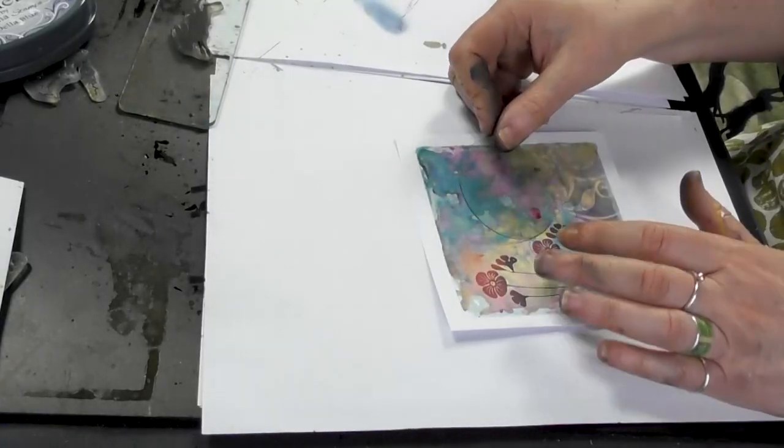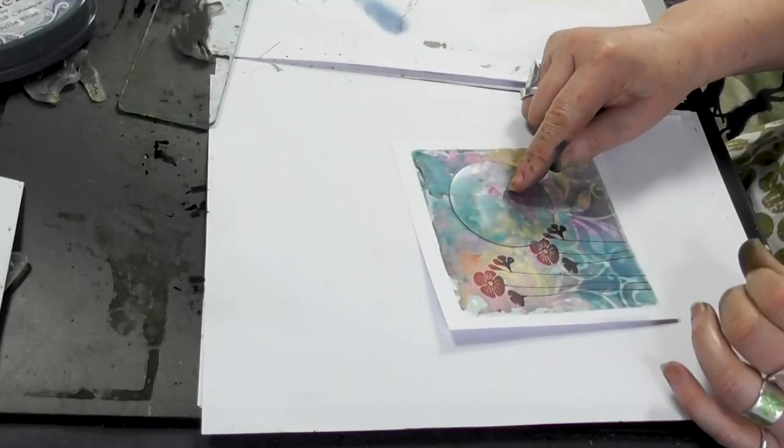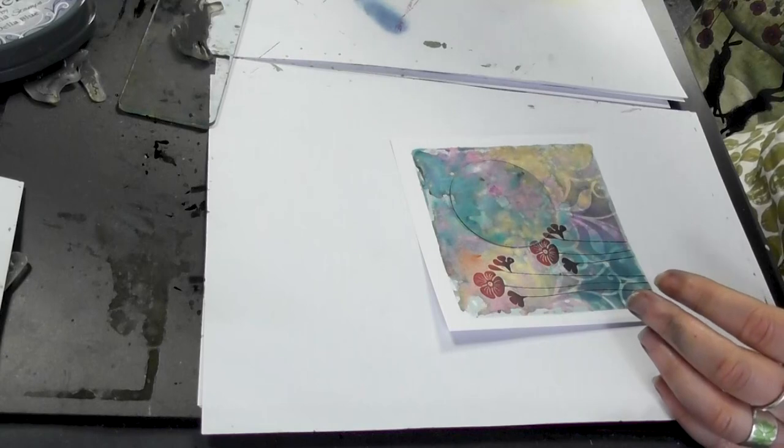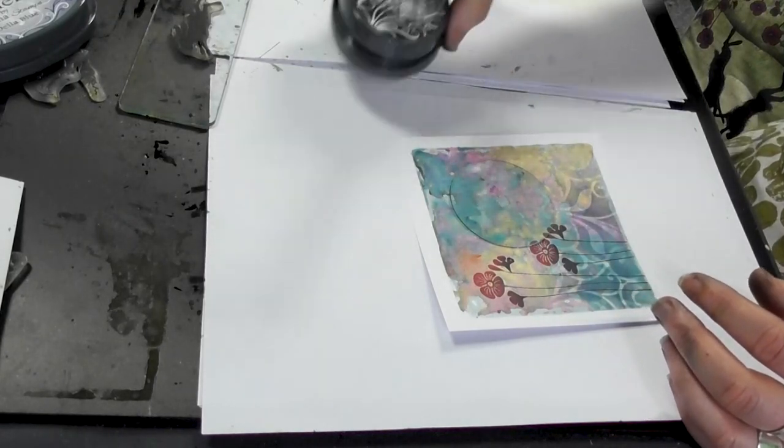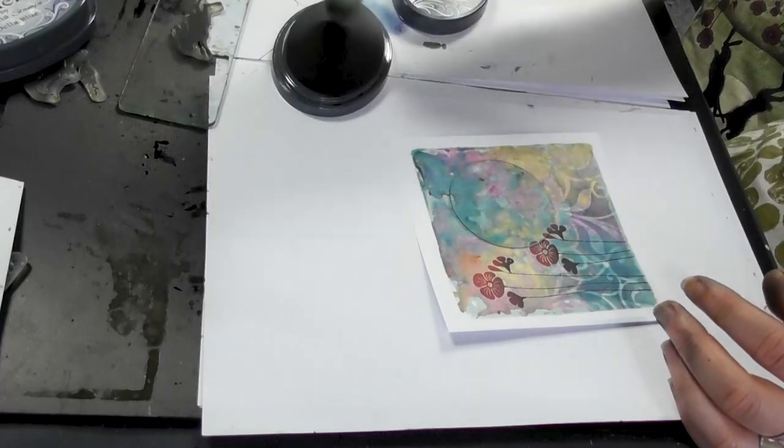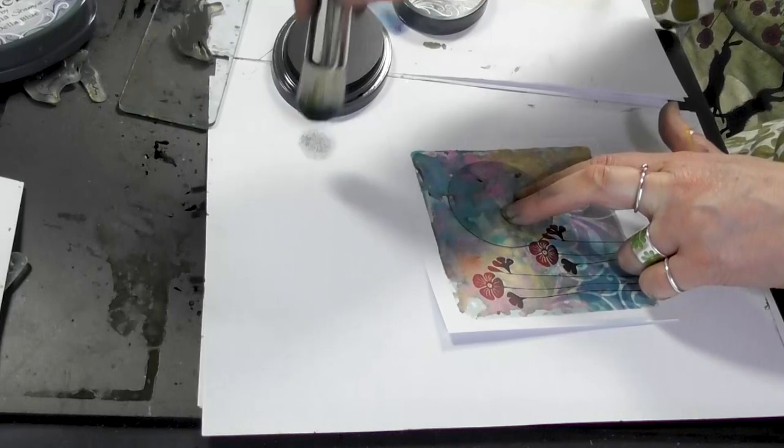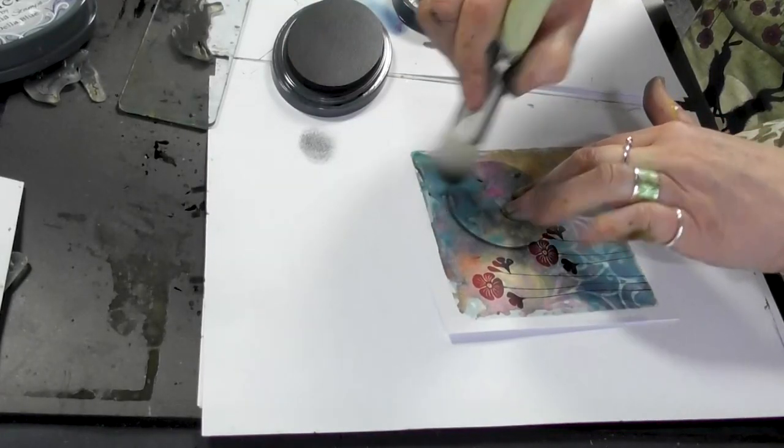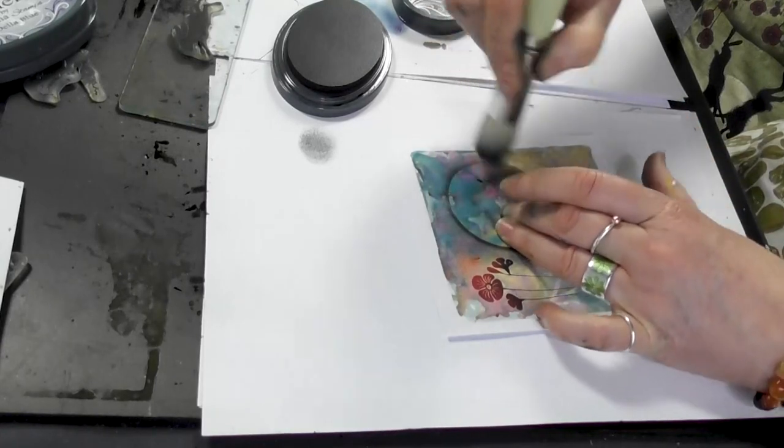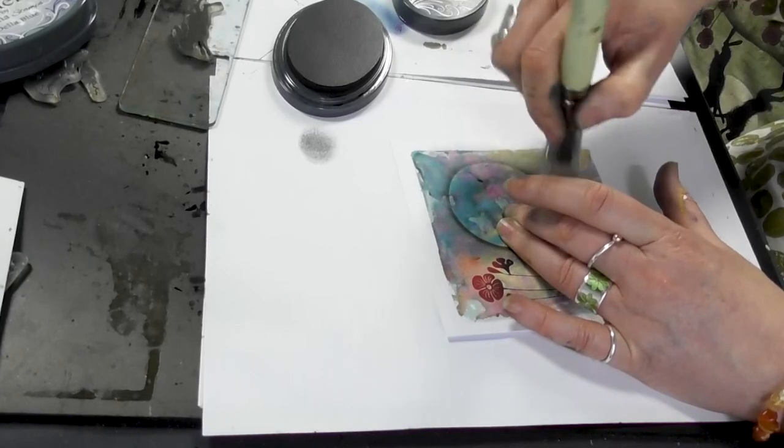Now I want the moon. So I've got my mask there. And then taking my brush, I'm going to go towards the graphite now. Just remember to take off first and just feel your way as to how dark you want it. Just start with a little. You can always build that depth of color up as you go along.